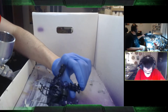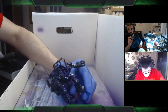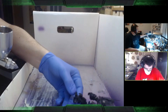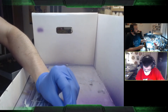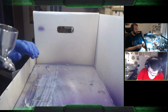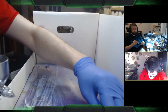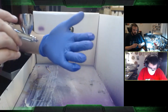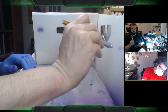Man, I was doing some of my black priming earlier today on the rats that I've also been working on at the same time as my Caradron Overlords. For some reason, my airbrush kept clogging up, and it's really frustrating. I even got out the little bristly things and the little pokey things, and then I started doing one or two guys at a time and using my airbrush cleaner to run through it, and it was still getting clogged up, so every 10 minutes or so I was having to go wash it out. I don't know what's going on because I try and keep it super clean.